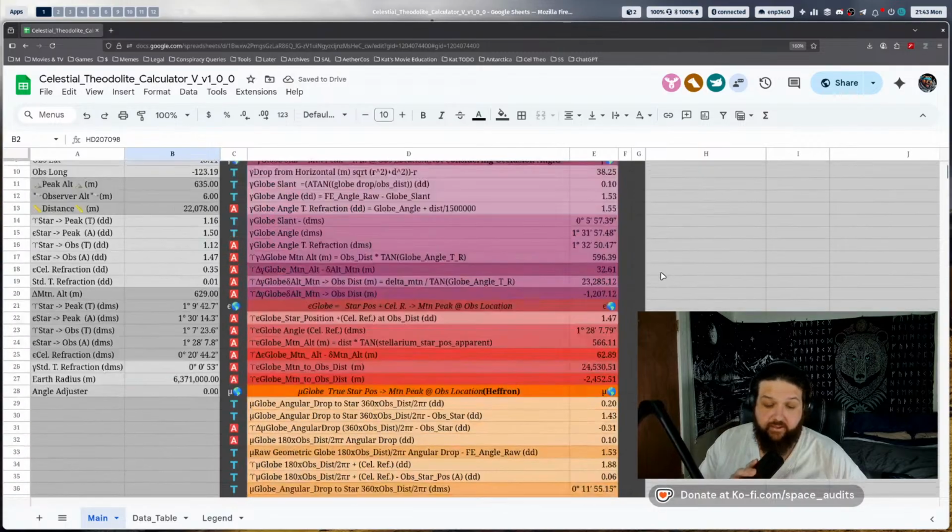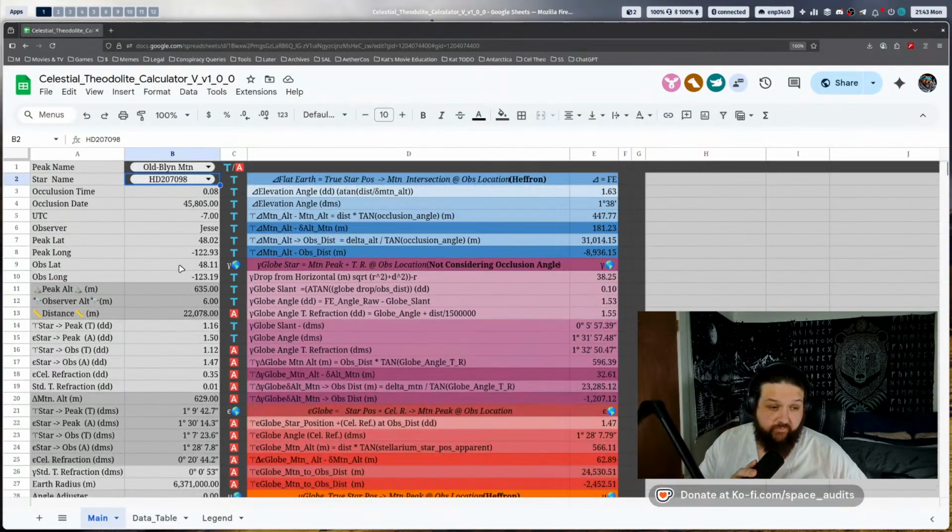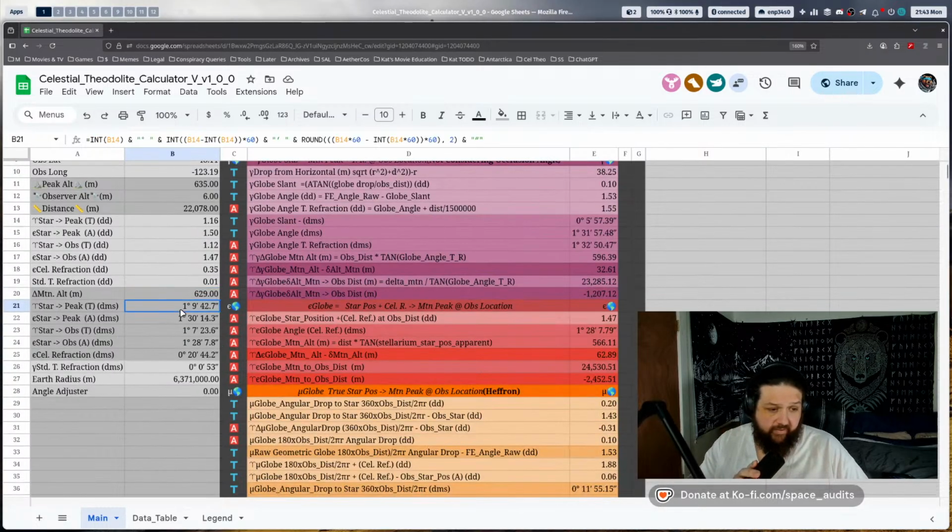Yeah, so let's take a quick look at that. For Jesse's one, the distance was 22,000 meters, elevation difference of 629. The true position of the star at the peak was 1 degree 9 arc minutes, and the refracted position of the star was 1 degree 28 arc minutes.